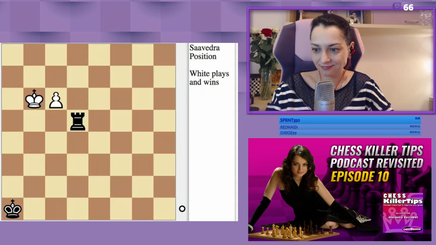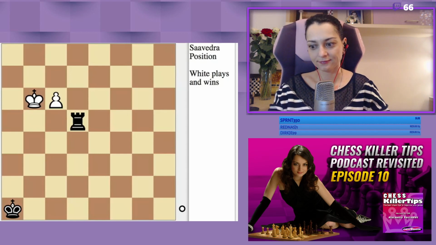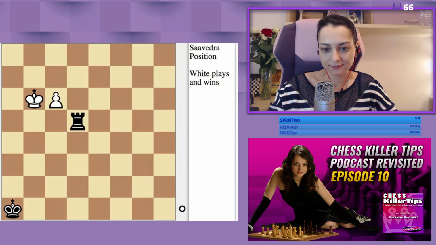This is the Saavedra Position, which is one of the best-known endgame studies. White plays and wins. Try to find the solution till the very end, but remember to look for the best defense for black. You can press pause now and think about it for as long as you need. I'll be back at the end of the music.